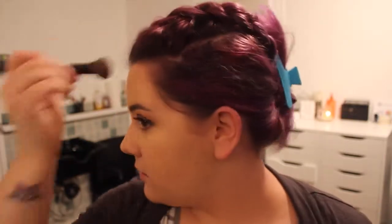And I'll take the same color right onto the temple area, right in the hairline. You do not want that demarcation there because that will make it look like you're wearing a mask. So don't be afraid to get makeup in your hair, it's not a big deal. And then I'll just take it a little bit on the jawline. I don't know if you can hear the clicking of this brush, but it's technically broken. And then make sure you blend that down your neck, because that's another place you don't want a demarcation line.